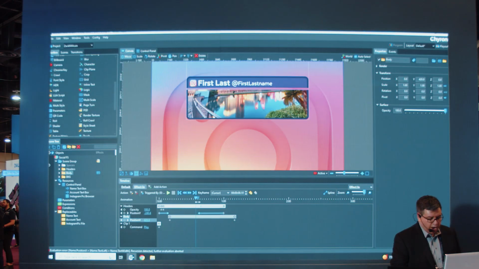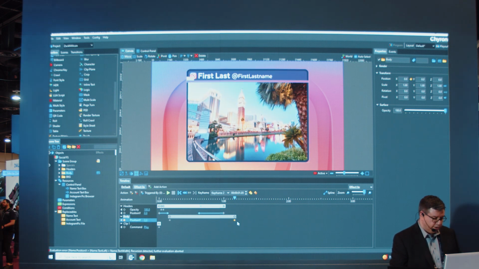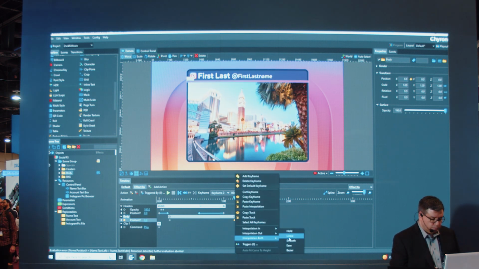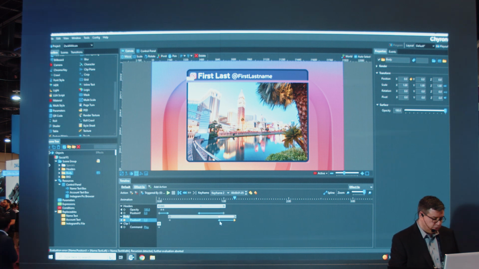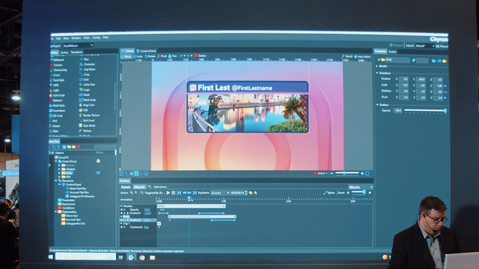Okay, so the position Y on the body, I'm going to go from the top, so I'm going to change this to 700. So I can also type it up here. And I only want the easing at the end here. I want it to be also a strong ease. So I'm looking at my easing information. Yep, that's where I want it.